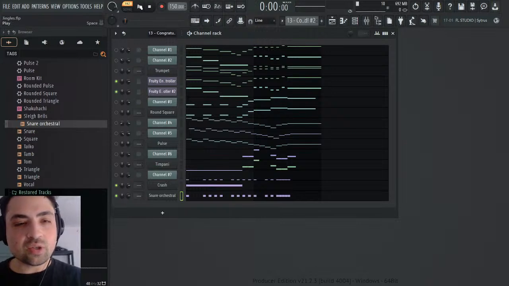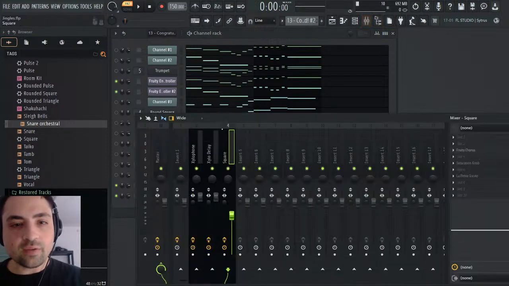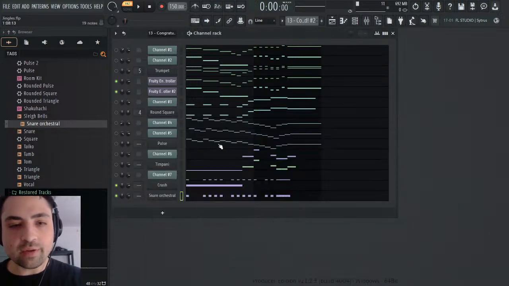All right. So we need these to have mixer tracks now. This one is going to go to track 5. Track 6. Actually, might be able to just send this to this square. And actually, I forgot to remove the chorus on the snare because we already have a square, and we already have a chorus on it.